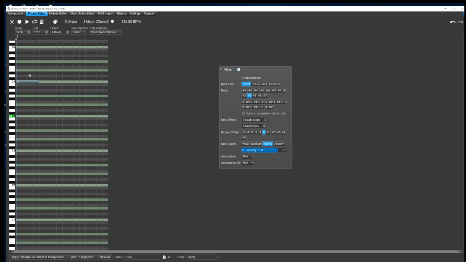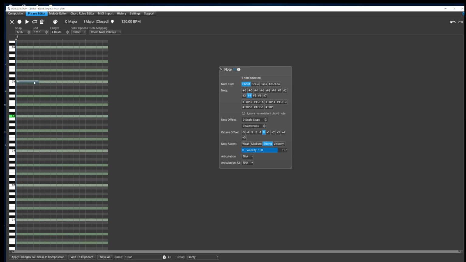C, E, G. In the case of C major, the one triad is C, E, G. So since there is no 4th note in a triad, what it does is it plays the next note up, which starts the chord over again. So it plays the root.